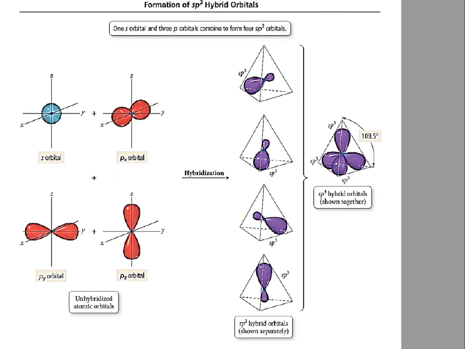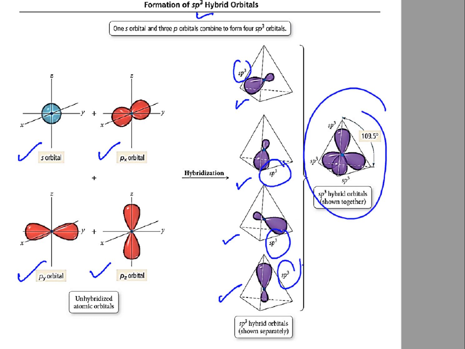This slide shows you the formation of hybrid orbitals. For example, sp3 hybrid orbital. sp3 results from hybridization of 1 s with 3 p orbitals. So if the s orbital gets mixed with px, py, and pz, they are going to form 4 new orbitals. Each of them is sp3. They are going to orient themselves in that way, forming a tetrahedral structure with angle 109.5 between bonds.